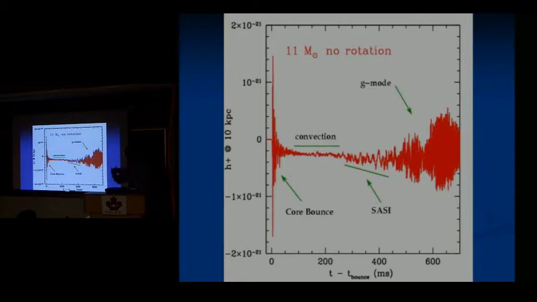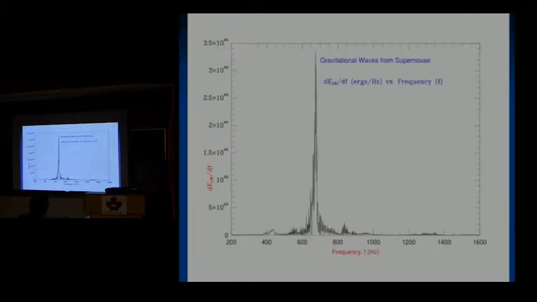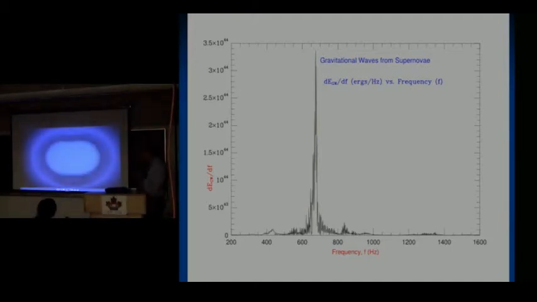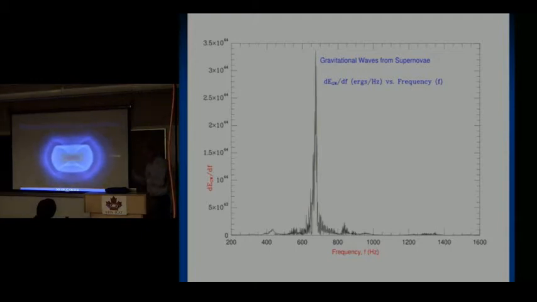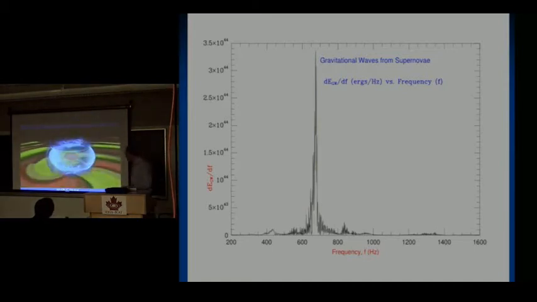But if you have asymmetrical motions, then you have time-changing quadrupole moments. Each one of these phases, convection, the SASI, the g-mode, has a distinct signature. The SASI for the g-mode oscillation, that's almost a pure tone, with a frequency distribution that looks like this. That's a prediction. Could easily be wrong, but who cares? This is in the literature now. So the gravitational waves, with neutrinos, can, in principle, give you internal diagnostics, but it's going to be hard to get these data. And meanwhile, we soldier on. What we're trying to do now is 3D. 3D will allow us to do not only rotation, but test that 1D, 2D, 3D hierarchy for the neutrino mechanism.